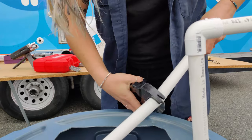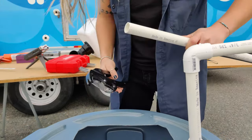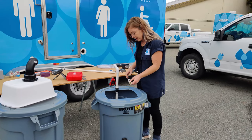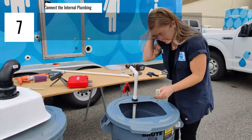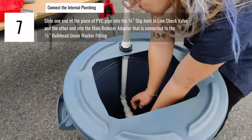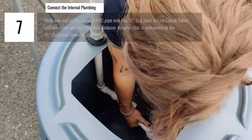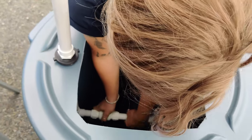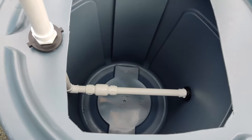And I'm cutting down so the PVC pipe goes into the unit because sometimes it flies away. Now that we've cut the PVC pipe the correct length from the check valve to the male adapter, I'm going to install it. And just a reminder to use glue when you're doing this for the final run. There we go. That's how it should look.